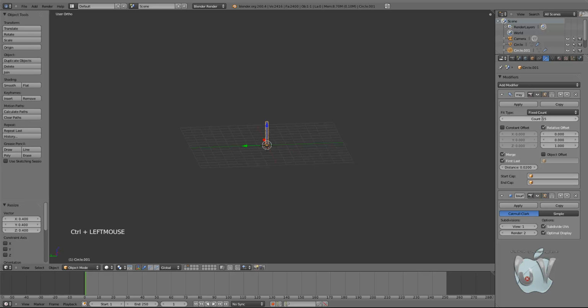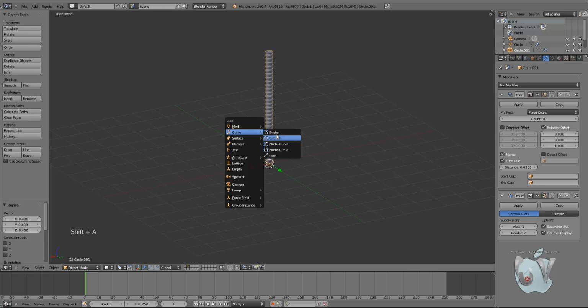That there. And you can increase the count for something like 30, and the bigger the number, the more this piece is gonna be here, and that's exactly what we want for our body. So what is left is to bend it. To bend this thing, we can add a curve.